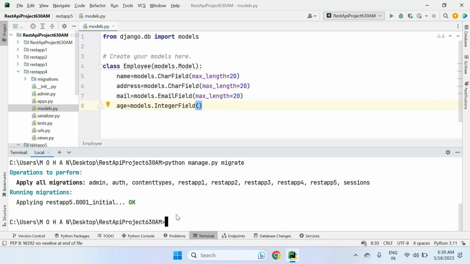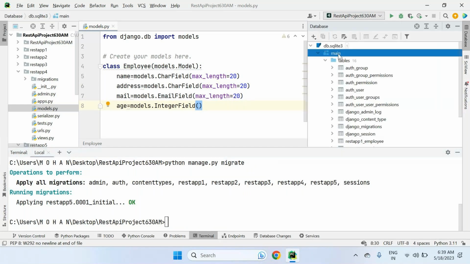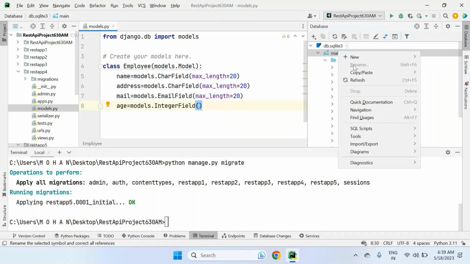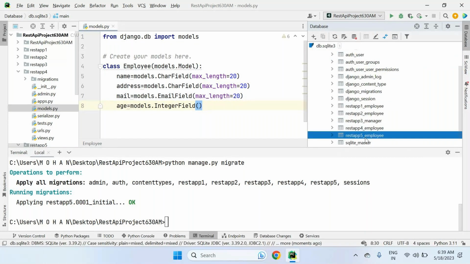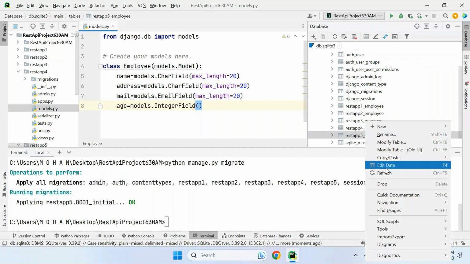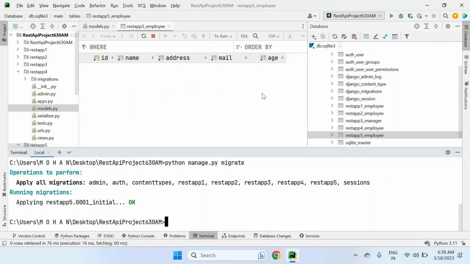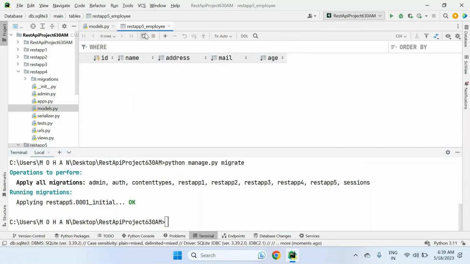So after migration, you can see the table. So we have a table, the REST app 5 model employee table, edit data here. There isn't any record here. You can see, refresh. So I want to perform CRUD operations using class-based view.